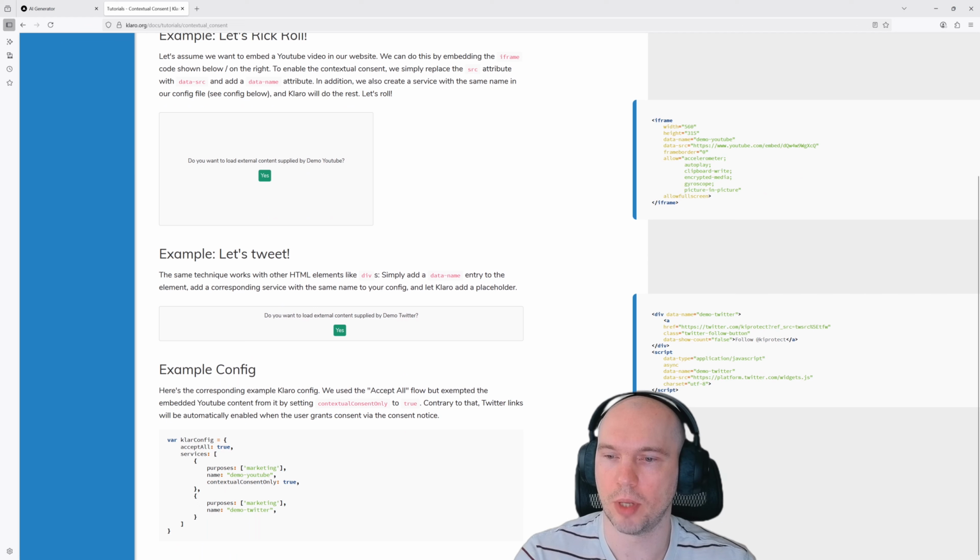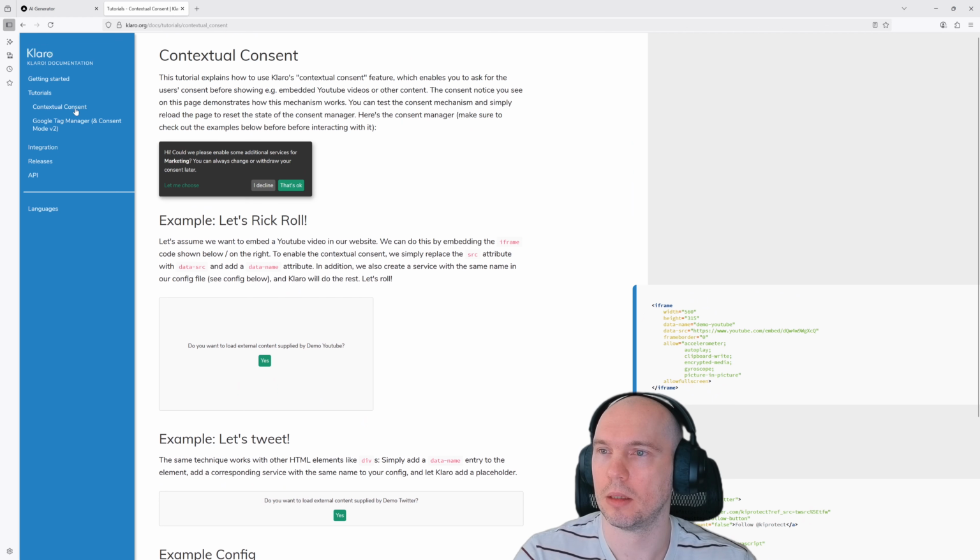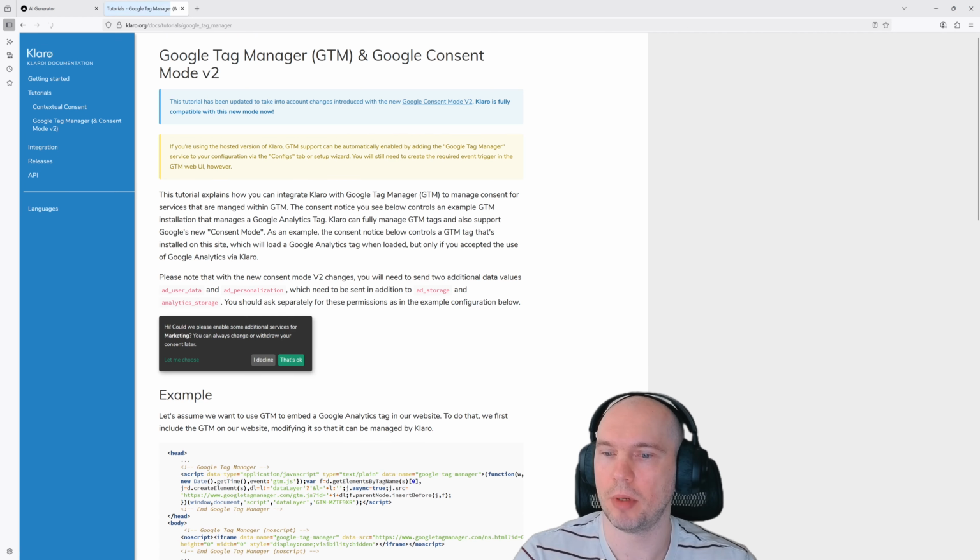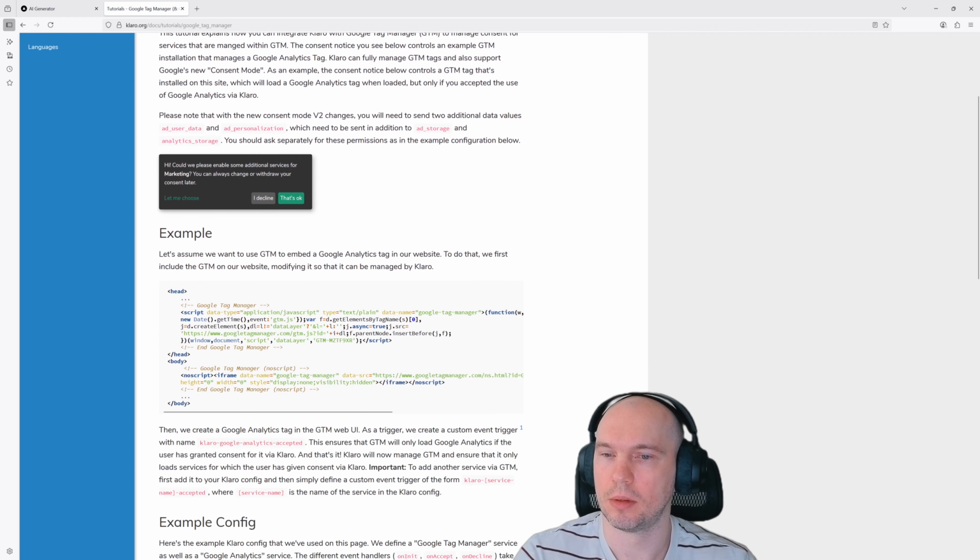Services. Okay, we've seen this. We already have a service for Google Analytics. That's cool. That's it? That's the whole guideline? Google Tag Manager, maybe? Okay.